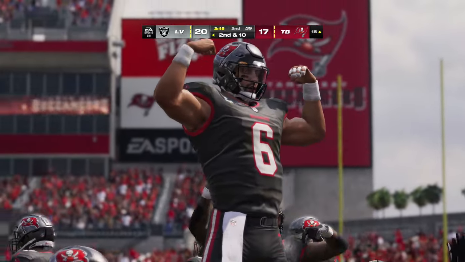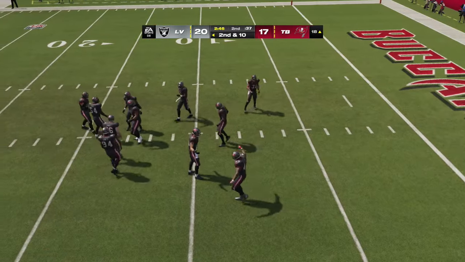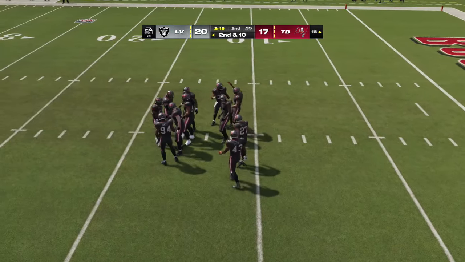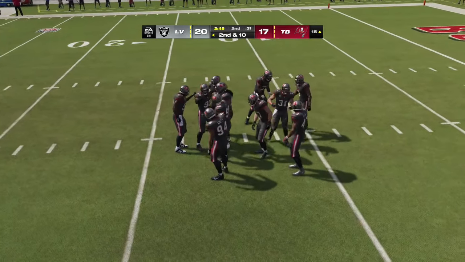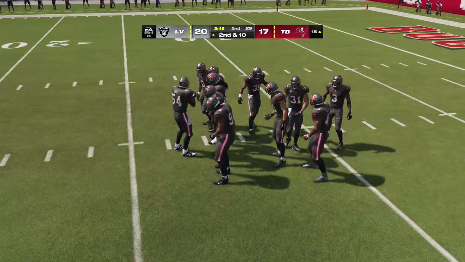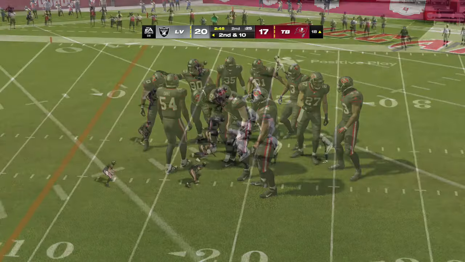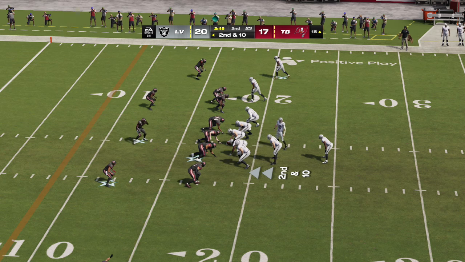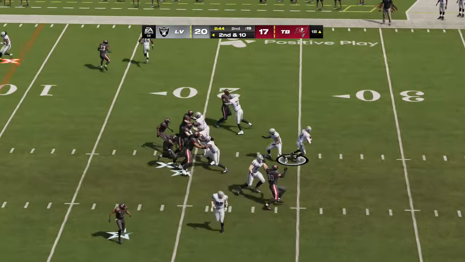It's second down. In the red zone, precision is the watchword. If the throw's a little too early, too late, maybe off a little bit, there's a good chance that any attempt is going to be a contested one, and that one falls incomplete. Here's second and 10. Here we go. Throwing again.